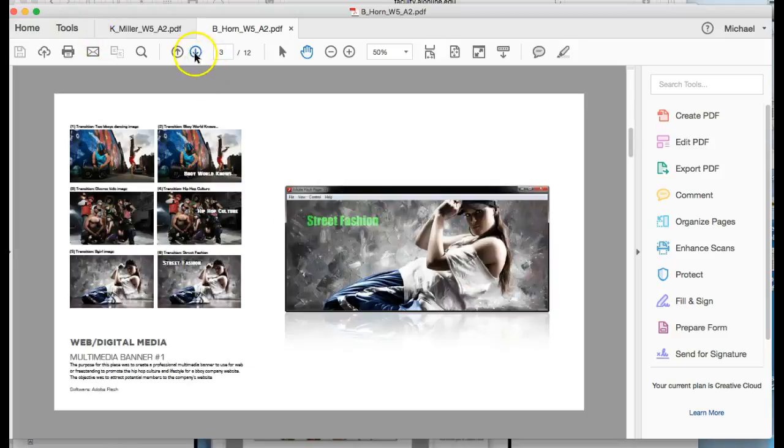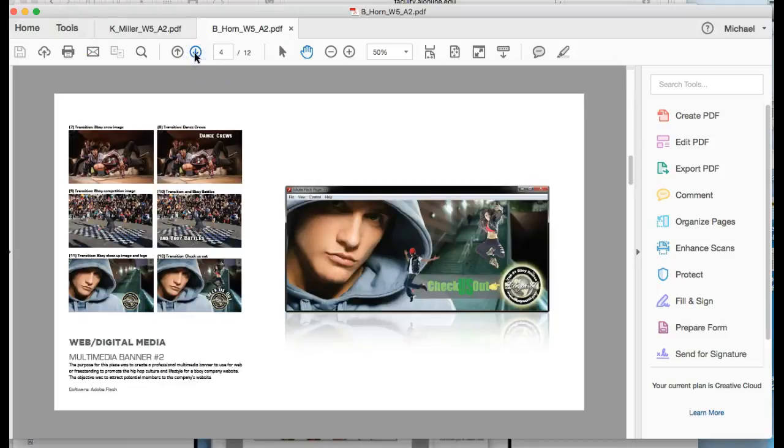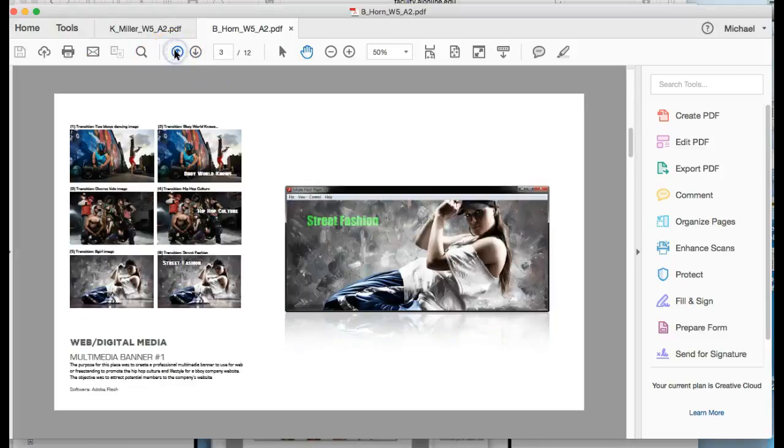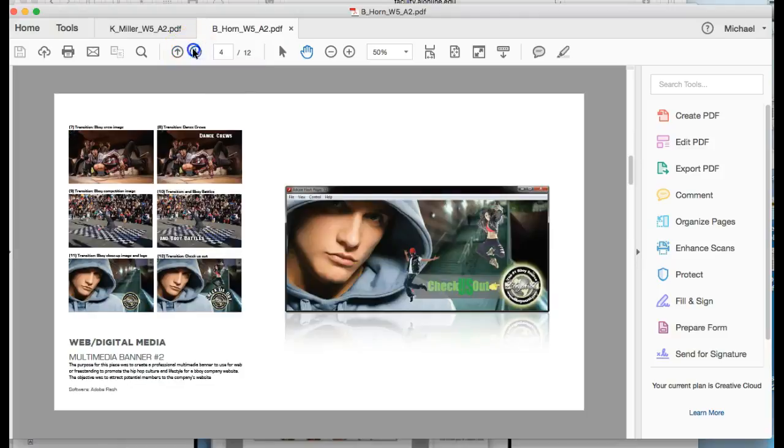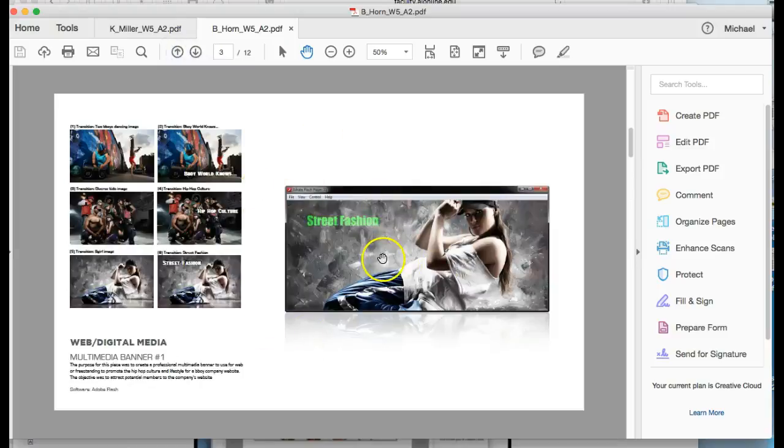So that's your banner, and then over here you have another banner, multimedia banner 1, banner 2. That's good. You're showing 2 banners. But from the way that a design professional is going to look at this, they're going to say, okay, you've got 2 banners. That's awesome.